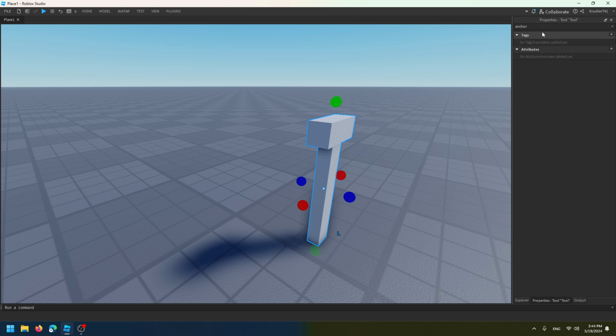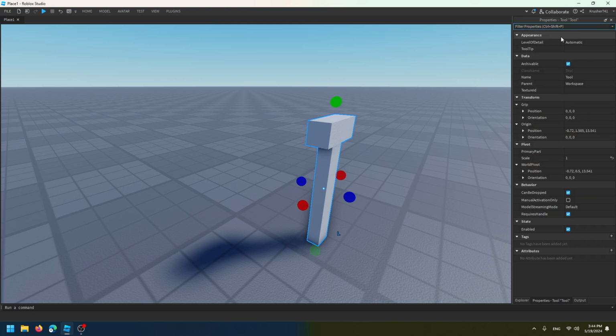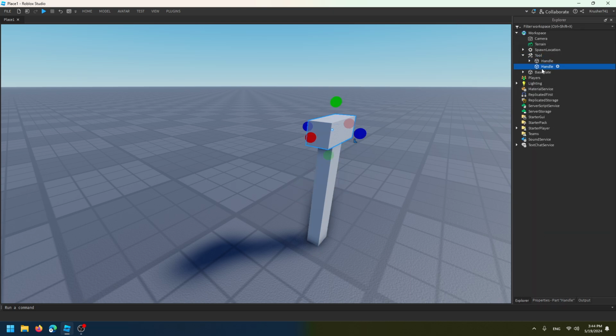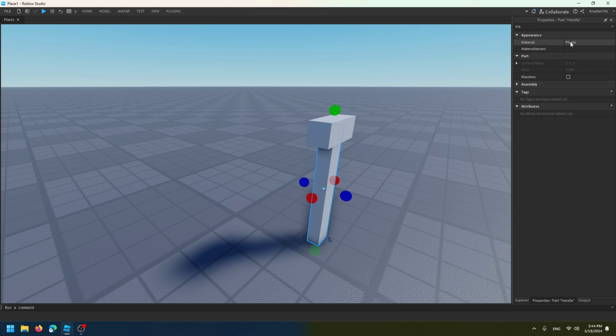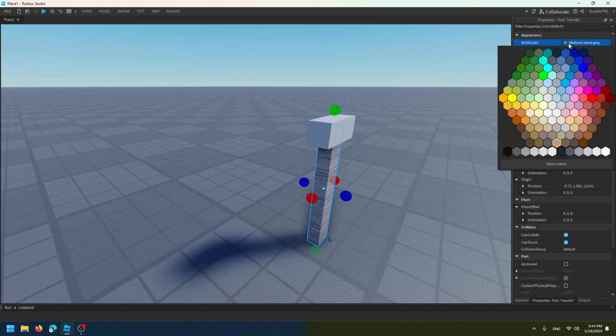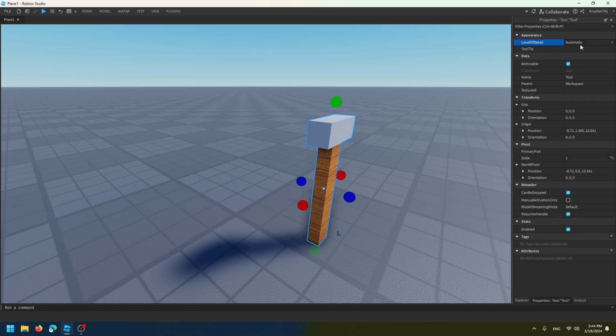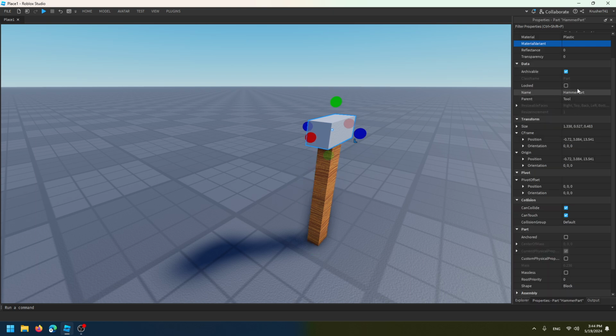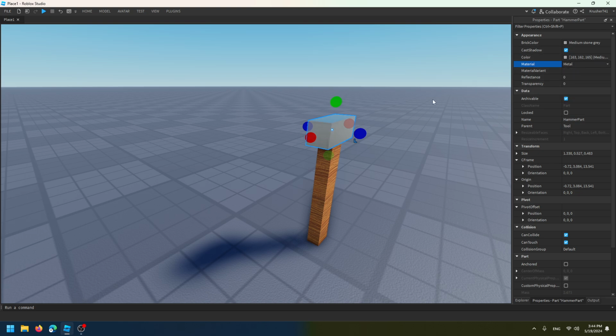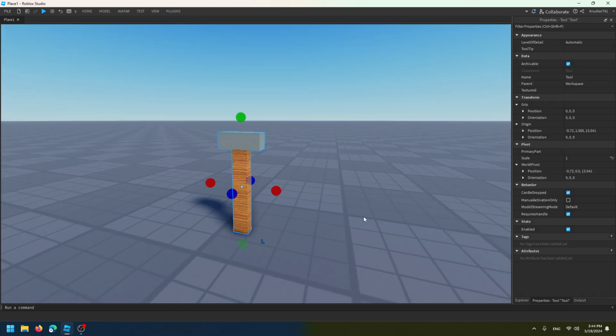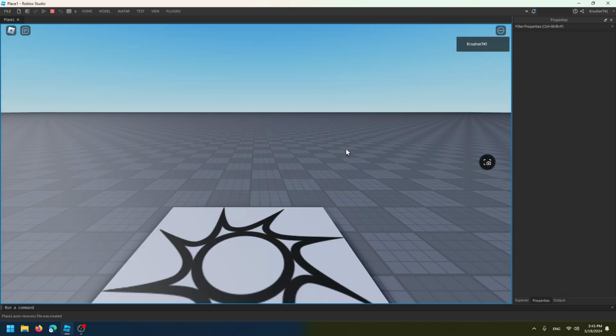The last thing I need to do is just customize it. So I'm going to go ahead and change the material. So right here is going to be the hammer part. We'll have the handle right here. I'm going to change this to, let's see, I'll say wood. So I'll make this color that's good. And I'll go ahead and change this material right here of the hammer part. I will make it metal, and there you go. It already looks good. So we can now go ahead and run the game.